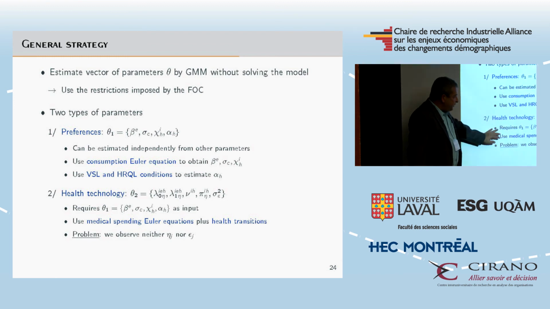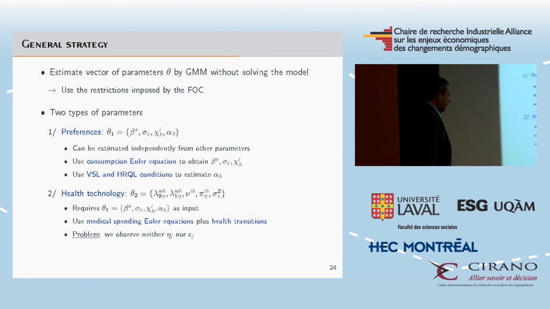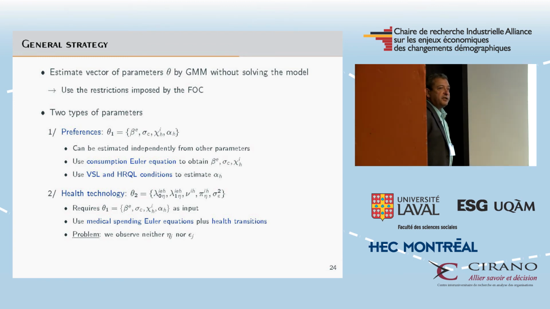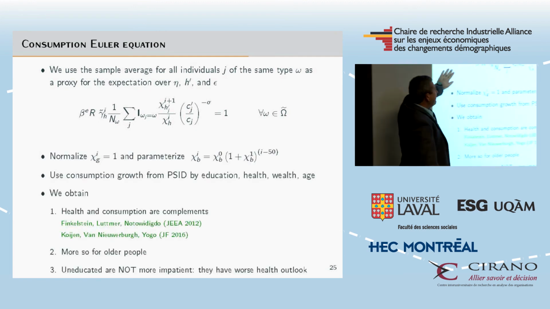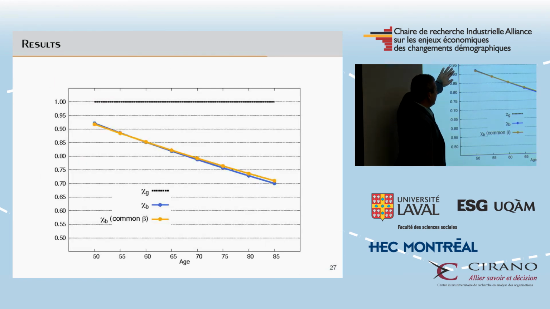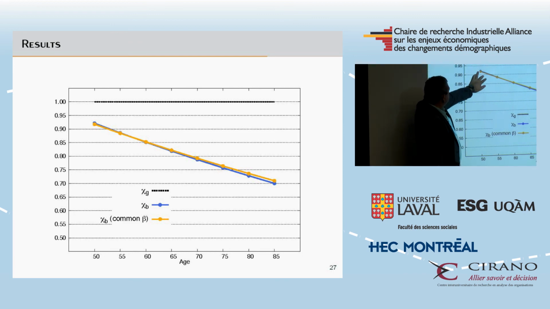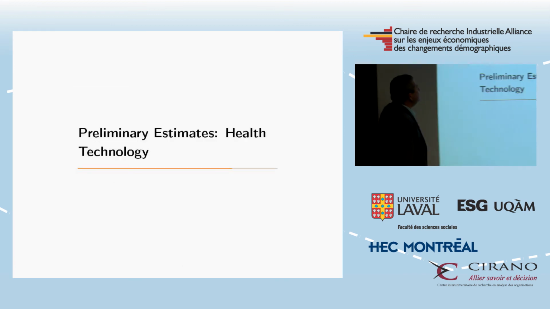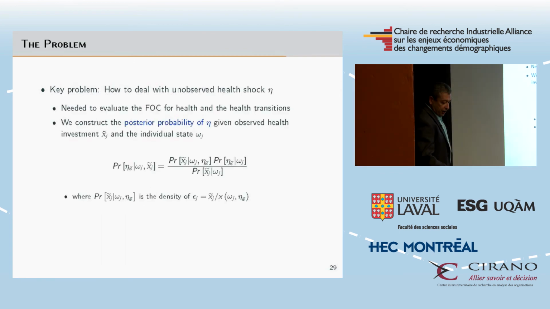The problem in doing this is that we observe neither the etas nor the epsilons. So we don't know what the Euler equation of people is doing. So you have to use Bayesian updating, and the econometrician has to impute this and observe that. Let me finish in two ways. We have no time, so let me not talk about the problem.